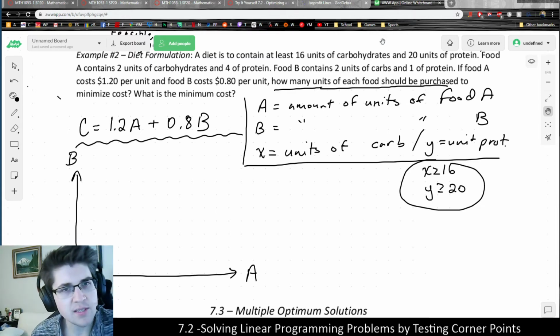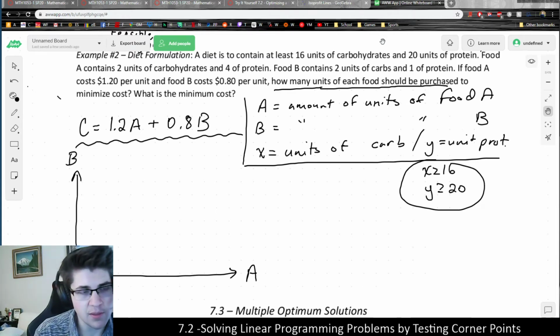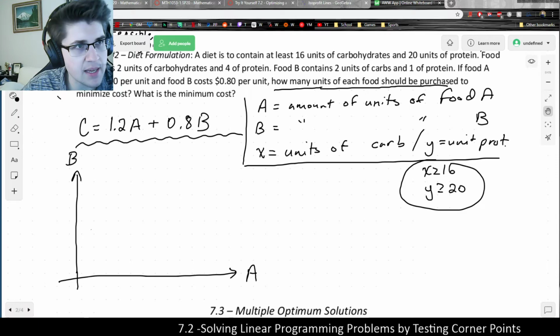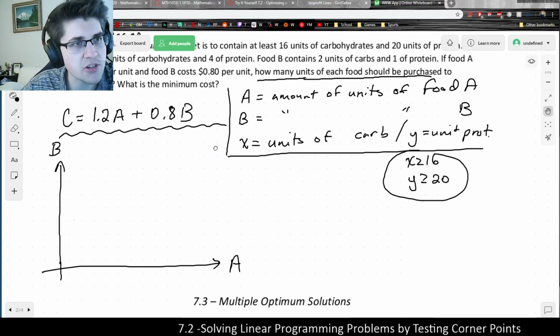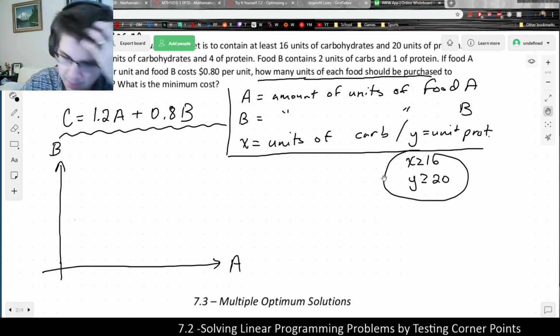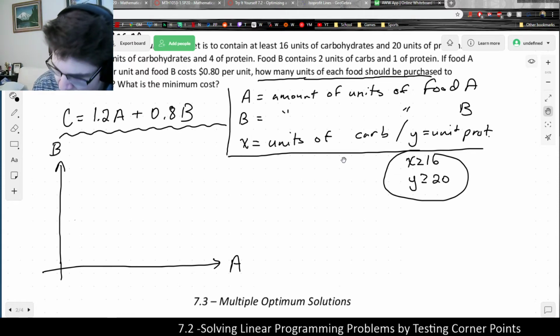And my goal is to use these constraints to try to write an equation in terms of A and B. The issue is those constraints are not going to match up with the units on my axes, right? Because I chose to use A and B for my graph, and those are what I'm trying to solve for with respect to my cost equation. And these are not going to be in agreement with A and B, so this is an initial problem I have.